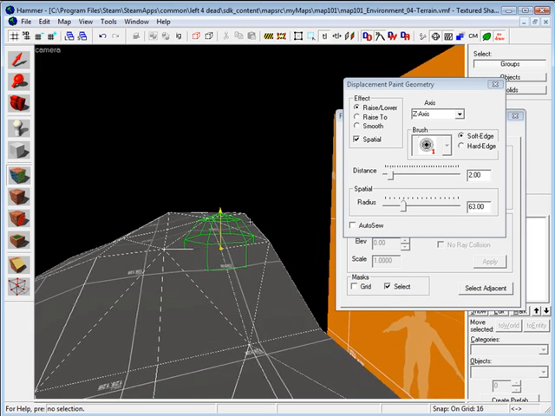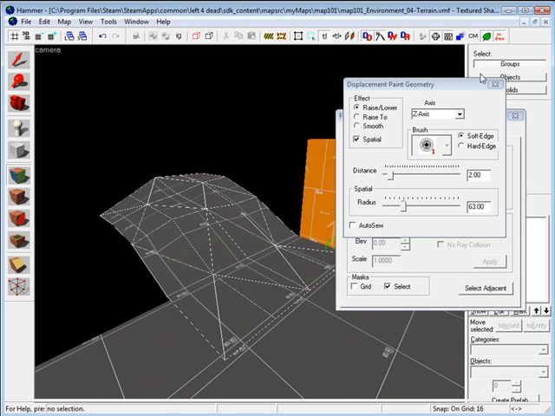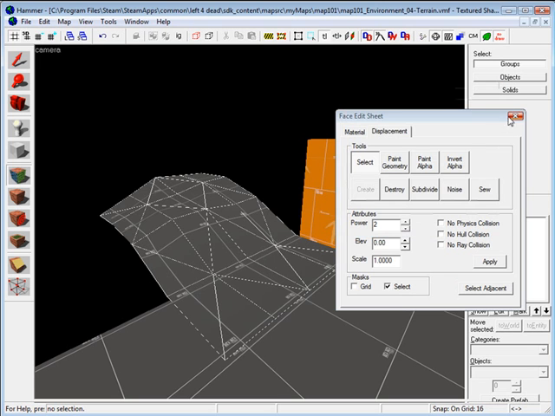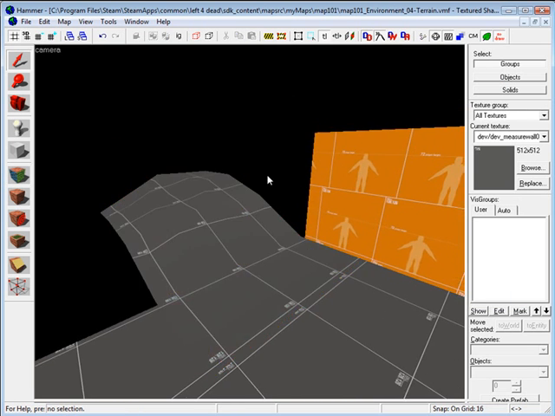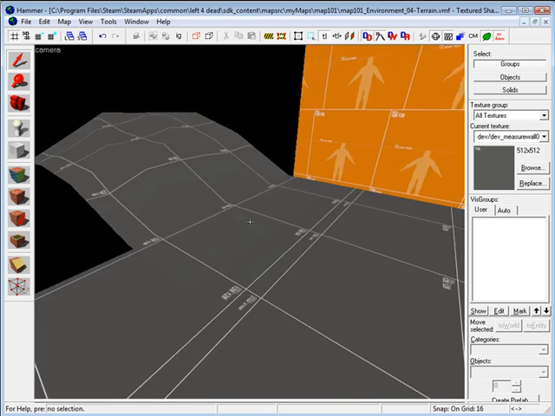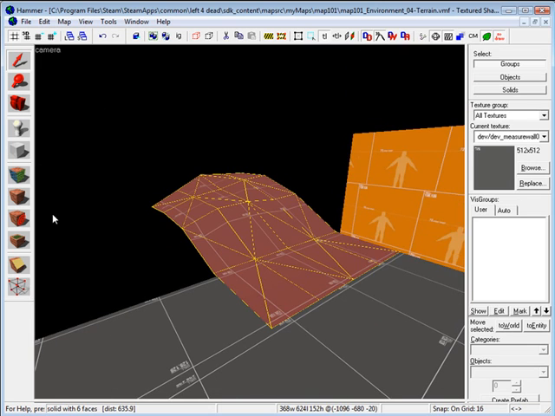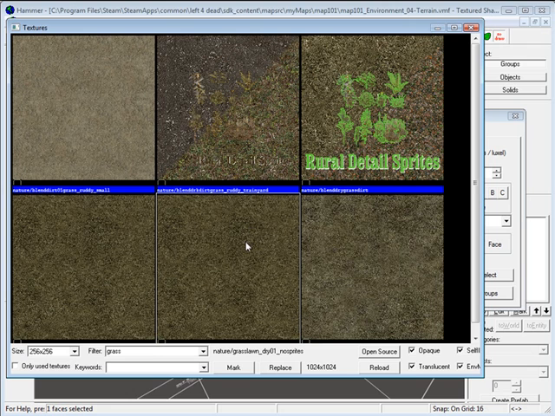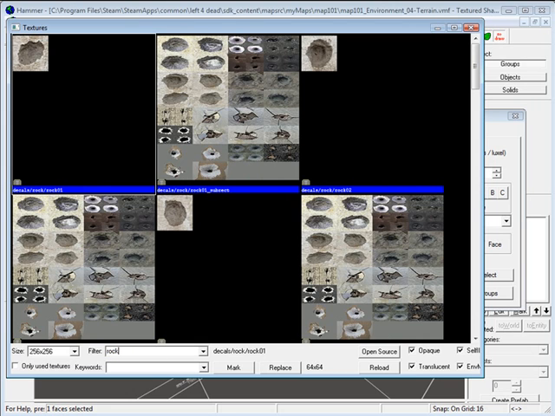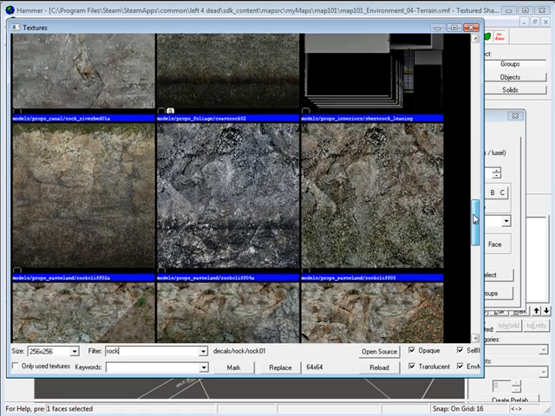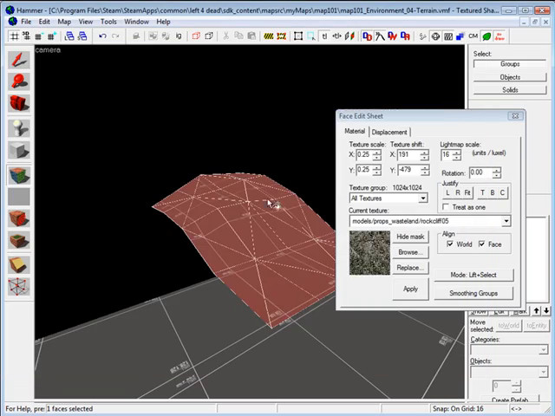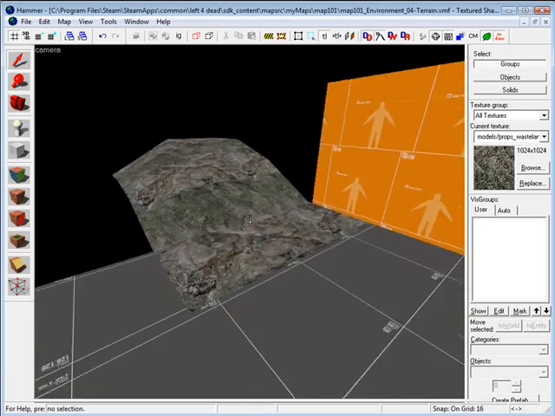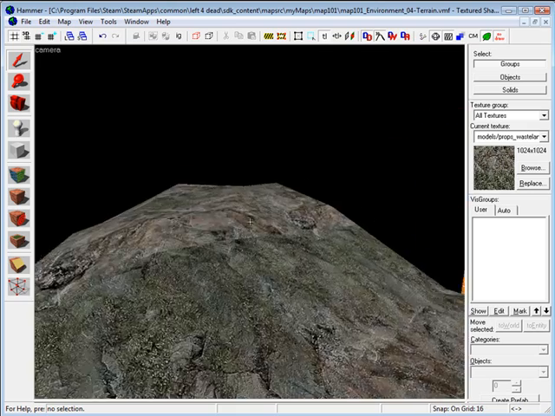It also helps to texture your terrain, so you're not working with the default developer texture. And the way you do that is, let's close this off. So now we can see we have a little terrain going. It looks pretty good. Let's click on this, open the face edit sheet, browse, and select something like grass, or we can choose rock. So let's select one of these, apply it, and now we can see it.